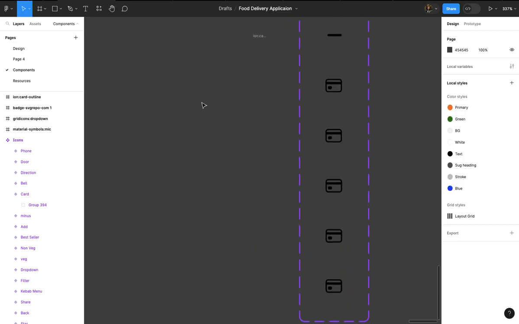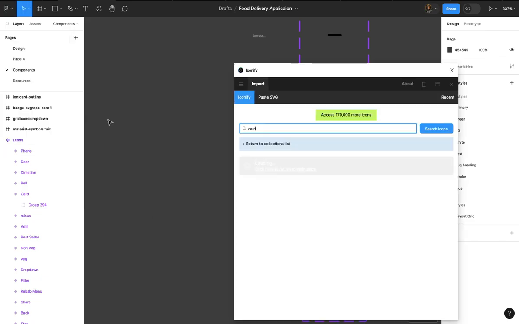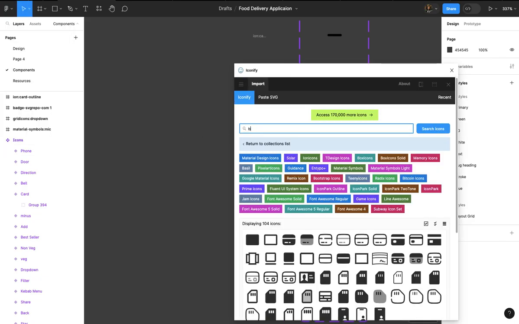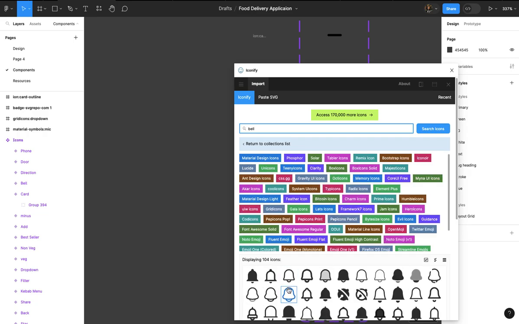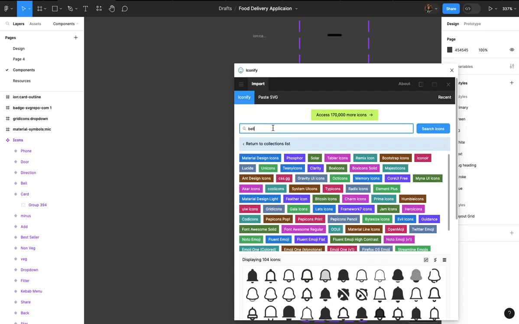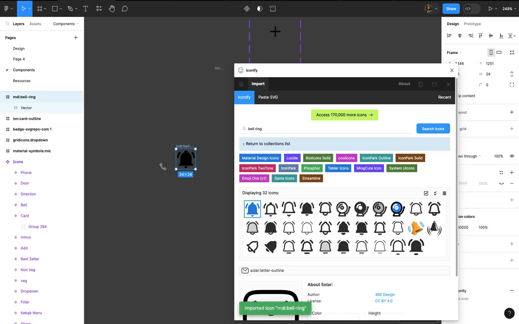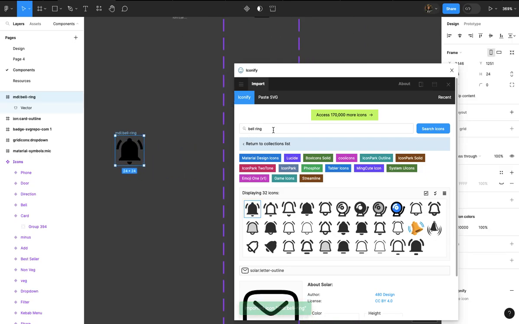Okay, let's see if we can find icons for all of these in Iconify. Bell, I think we can find the bell. Bell ring. Okay, yeah, this one works. Door.